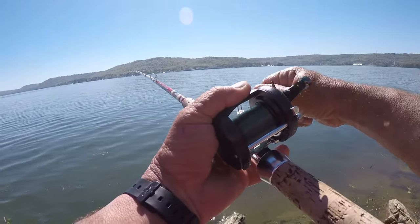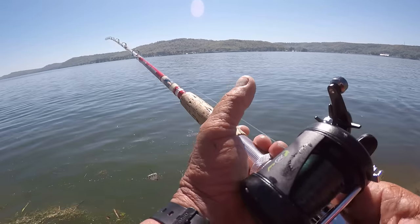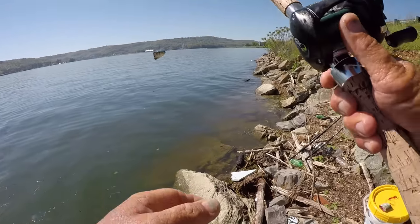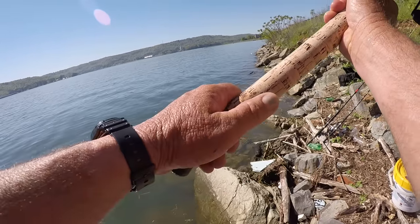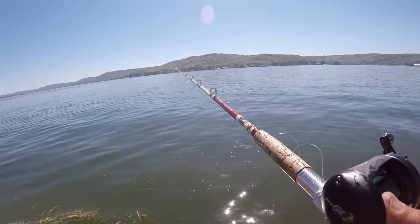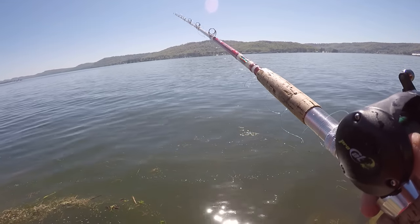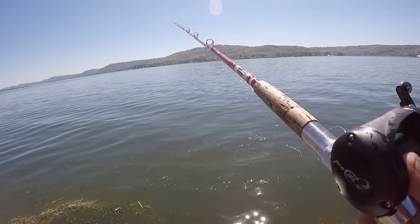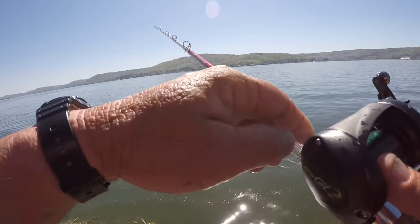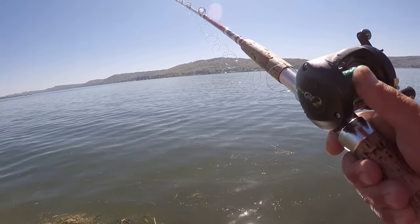All right, there's that old big head right there. It's done got my rod bowed, but I'm gonna take it and I'm gonna launch it straight out right here. Okay, just as far out as I can. Now that's a cast. That is way out yonder way. Now, I'm over about 25 feet of water right here. And the break line is probably about 20 feet this way of that cast. So that bait is just about going to hit right on the break line. Break line meaning drop off.